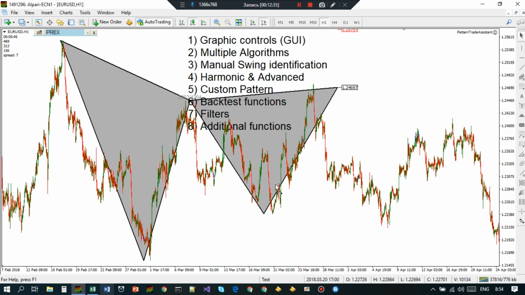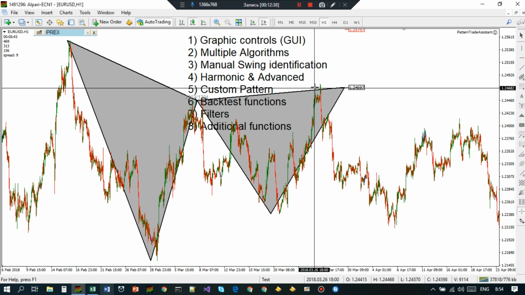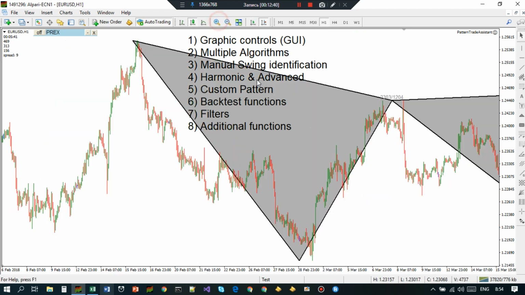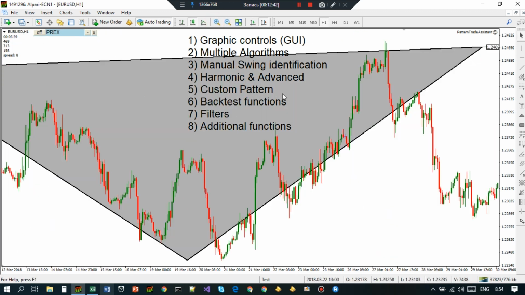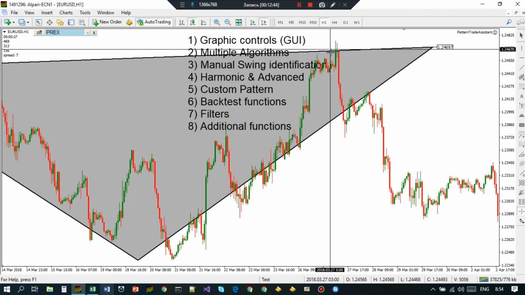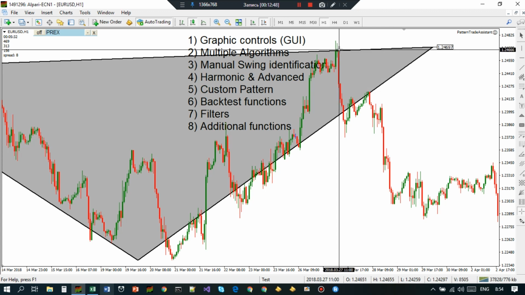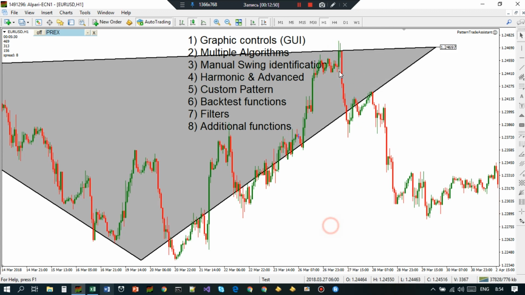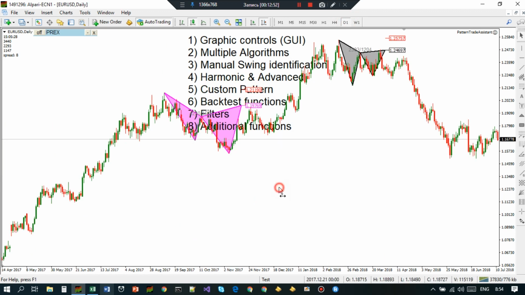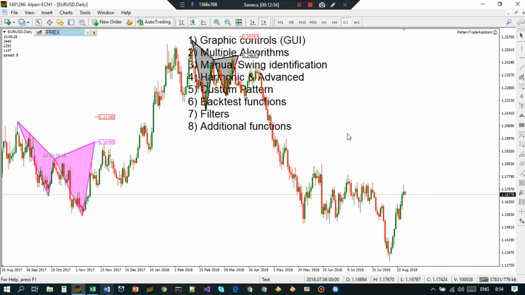You see that? So I can analyze the execution. Maybe if I need some kind of confirmation on 1 hour time frame. You see these long wicks, tweezer top. Once you have it, you can execute it to the downside instead of using limit orders. Okay, you see? So these 9 advantages are not seen in any other pattern recognition software.